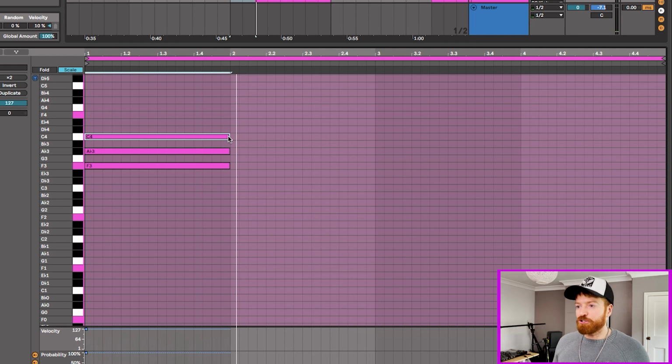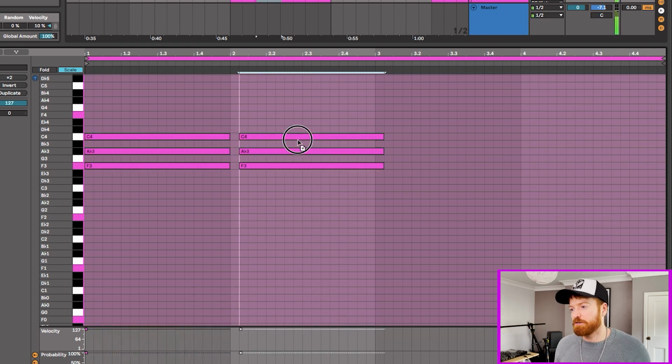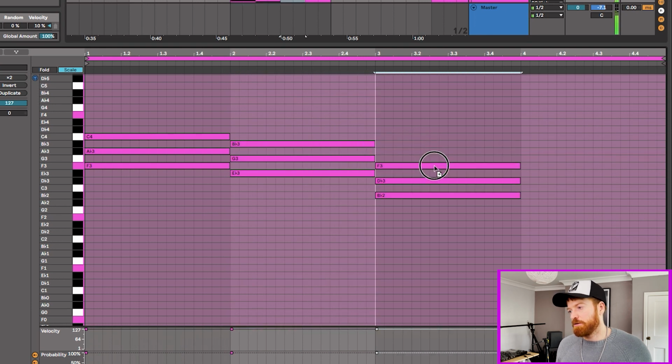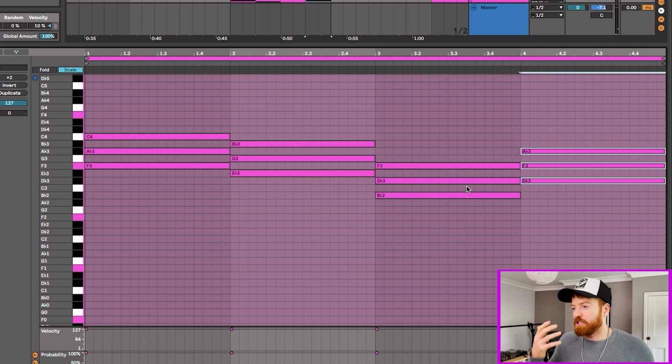Lovely. And then you can just repeat this pattern. Go and highlight them all, hold Alt, and move them around to a place that you just think sounds nice. Okay, let's just have a listen. If it doesn't sound good, we'll move these notes around. It's going to sound good whatever, right?